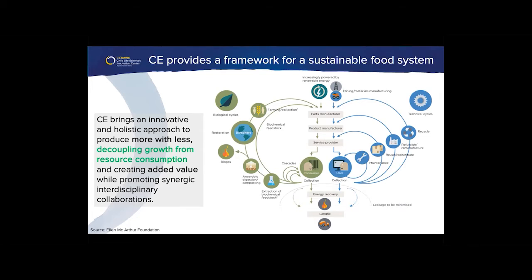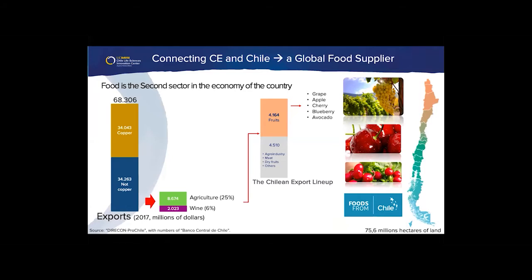In the food system, we know that these two cycles are cascading, and now we're going to go and see some examples. But as I mentioned in the introduction, today I will be talking about the food system, specifically in Chile, my country, where we did this assessment. I'm connecting why the food system or the food industry is so important for Chile, and why making an effort in sustainability will really make an impact.